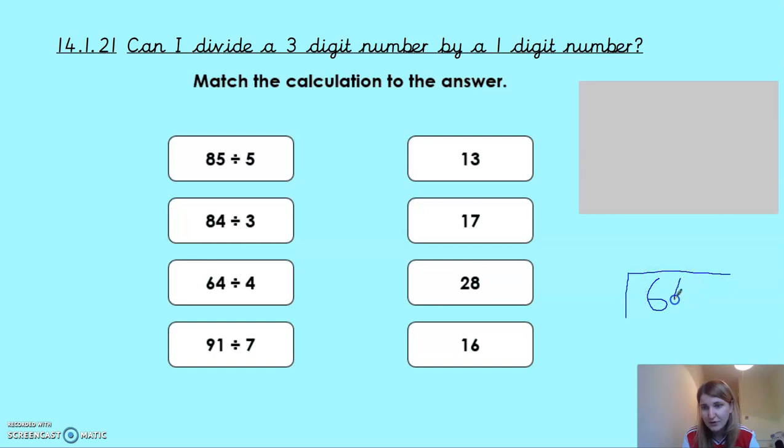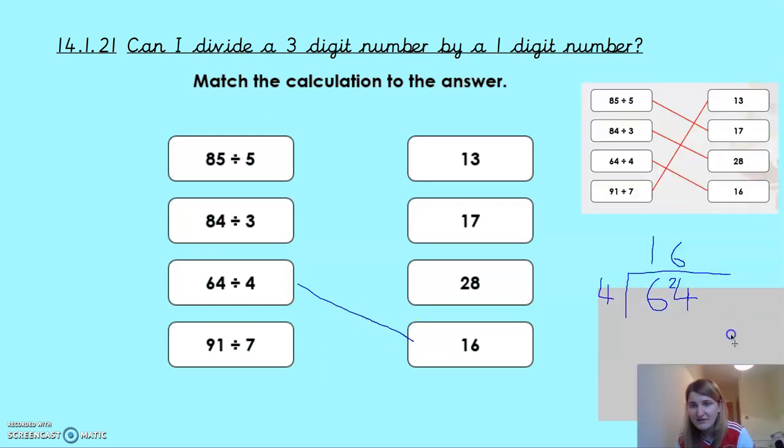Okay, so if I've got 64, I'll talk about it the same way we did yesterday. So when I'm dividing, remember I start on the left and I work my way right. So I start with the highest place value column. I've got 6 tens. How many groups of 4 can I make out of that? I can make 1 group of 4, and then I'm going to have 2 left over. I've carried those, I've changed my 2 tens into 20 ones, and then if I've got 24 ones, how many groups of 4 can I make out of 24? The answer is going to be 6. So my answer would be 16.